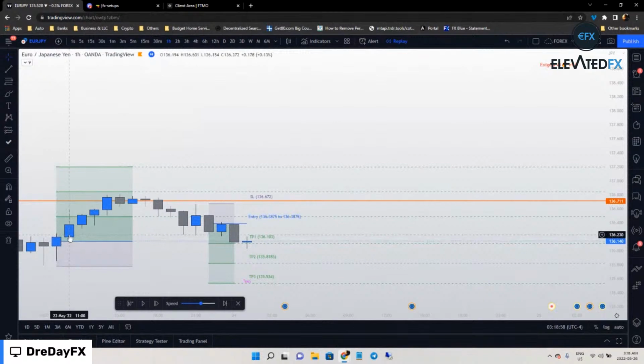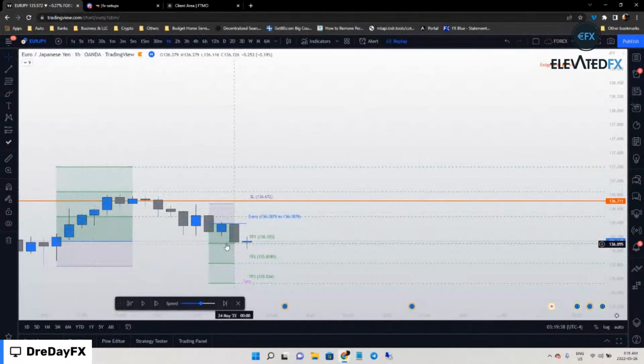Okay, so it's a risk-free trade because you're putting your stop loss at break even, or maybe a little above break even if the price is right there. So that way you could still be in profit, and make sure to secure it. When you put it on break even or a little bit above break even, make sure that you cover the spread. That way you're not gonna lose on your trade.